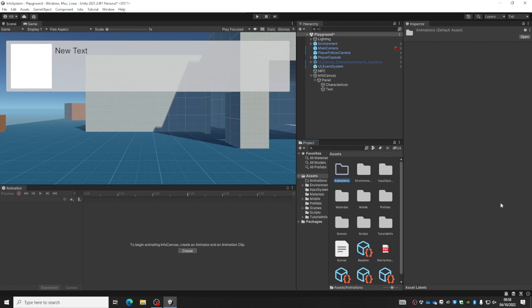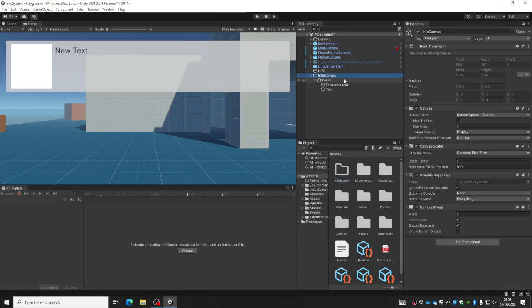We've got a folder called animations. Lovely, so now we've got that folder.